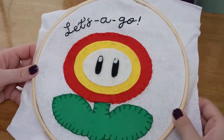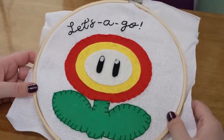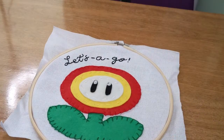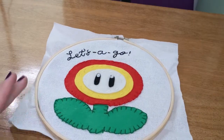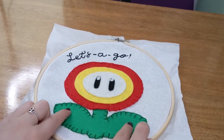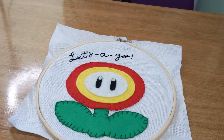So we have got a lot done here. There's just a couple more things to go to really just bump it up to that next level. So for starters, in our reference image, we had a little bit more detail on the leaves here. So we're going to start by adding that.